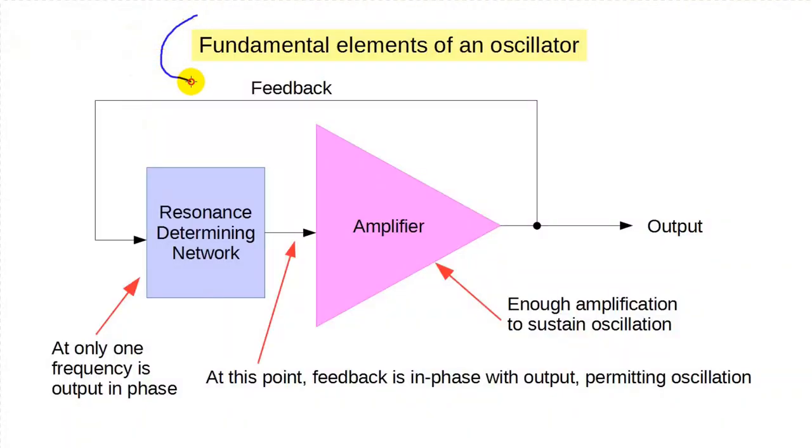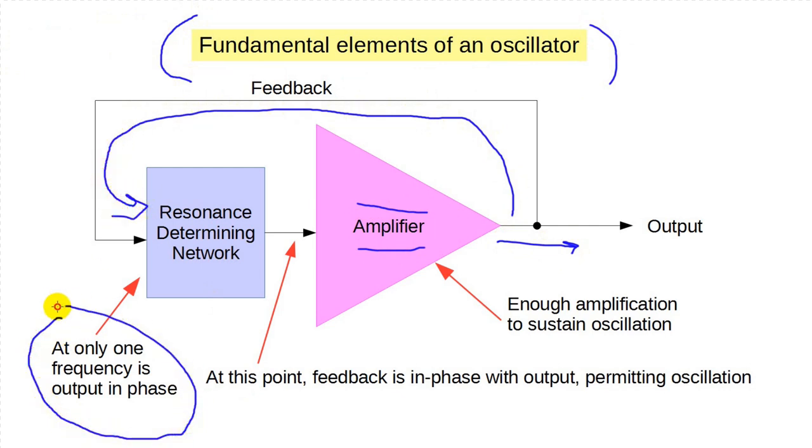Now let's look at it electronically. We'll start with an amplifier shown in this diagram. Then we need to feed back a little of the output into the input. Depending on the reactance of the feedback, the oscillator will oscillate at its natural frequency. If we do it right, we get a nice sine wave.